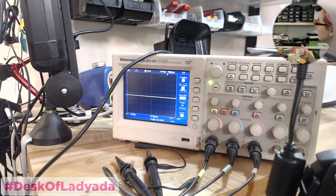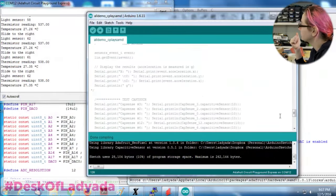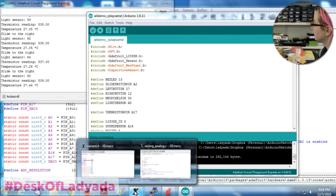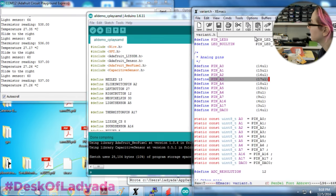Okay, light sensor works. Thermistor works. Left button and right button work. So, slide switch pin A2. Oh, you know what? What's the digital name of that pin? Maybe that has something. Let me look at the variant and see. A2 is also known as 16.